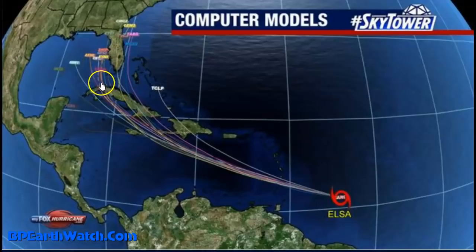All of it's crossing Cuba. One thing about this, the models that are staying a little further south and curving a little further west into the Gulf are crossing much less land, instead of coming over the islands here, Cuba, Puerto Rico, and all these islands, Haiti, staying further south and in between these islands. It doesn't tear the storm apart in the center circulation. That's important to watch, because that would bring a stronger storm into the Gulf of Mexico this coming Monday.